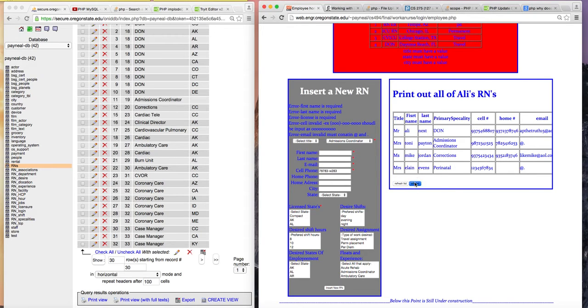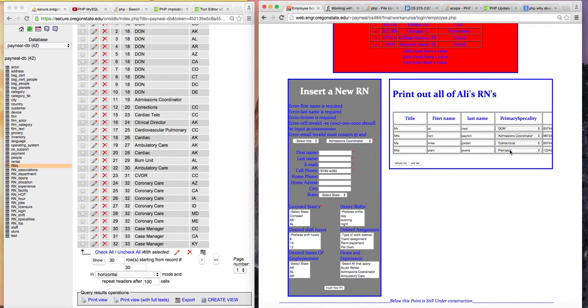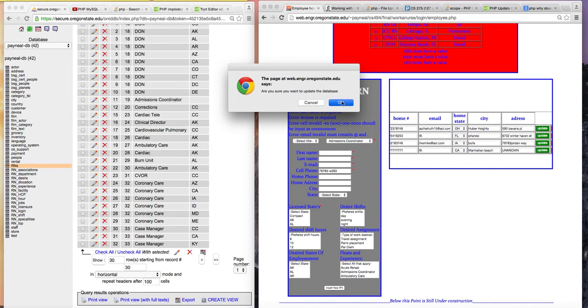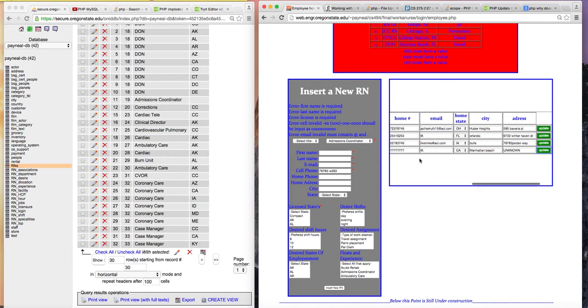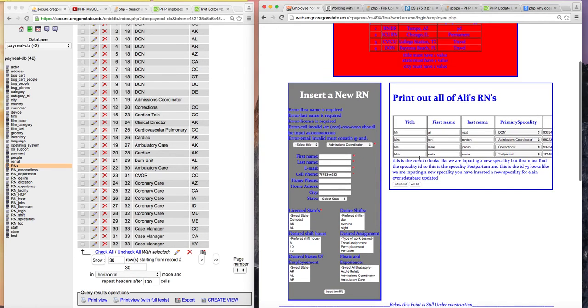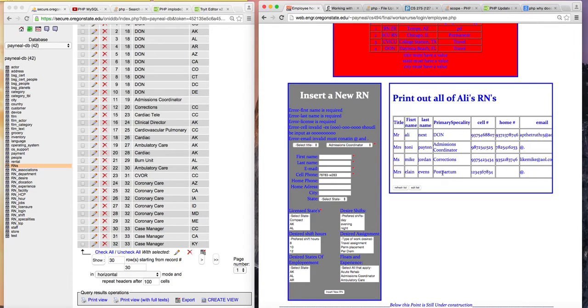I guess I didn't change it. Well, no, I did change it because it was something different, I think. Who knows? Postpartum. This should be postpartum.